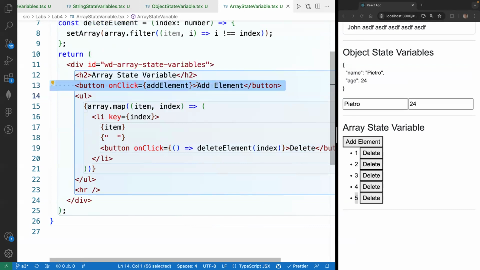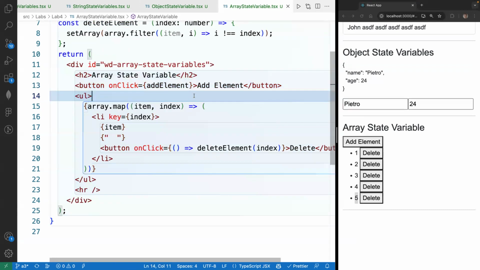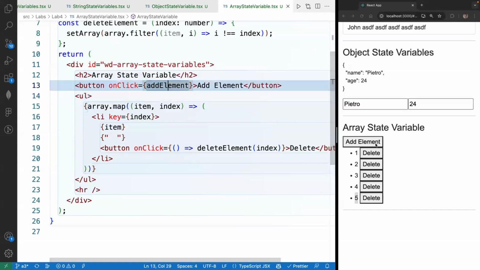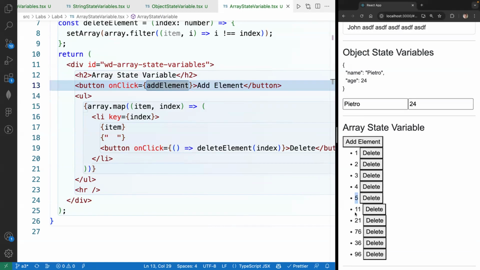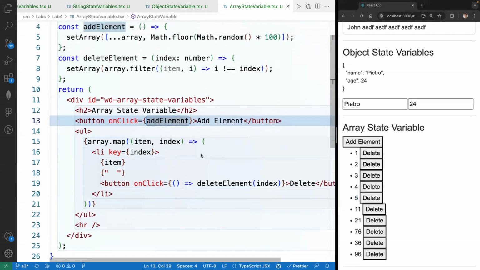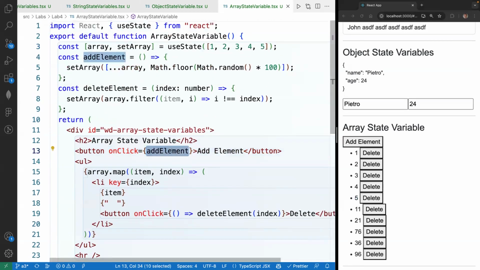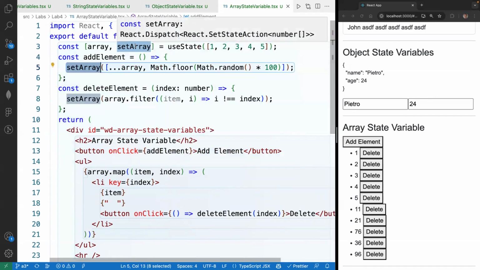So let's take a look at this one first. This add element. Right, so if I click on the add element, notice what happens, right? Notice that it added an item at the bottom. If I click on it, it's just adding some random values at the bottom of the array. So let's look at the implementation. So what is it doing? Add element is calling this function up here. See that? And what it's doing is using the setter, the mutator, to calculate a new array, and then update the old array to have these new values.